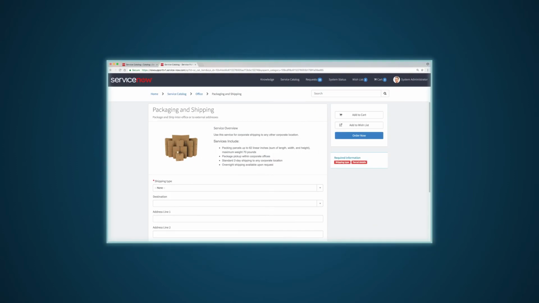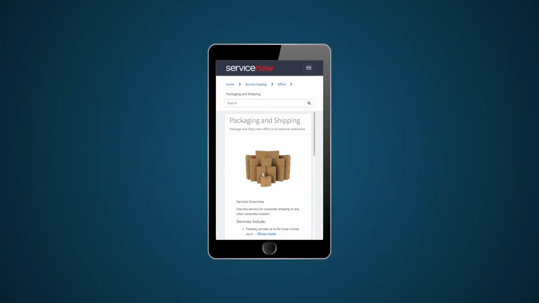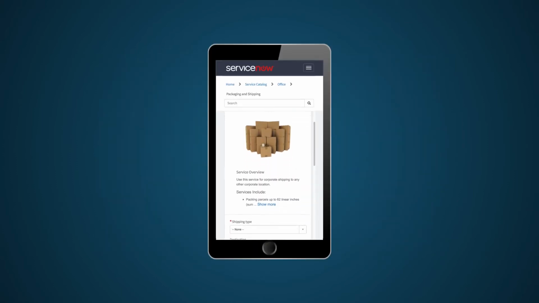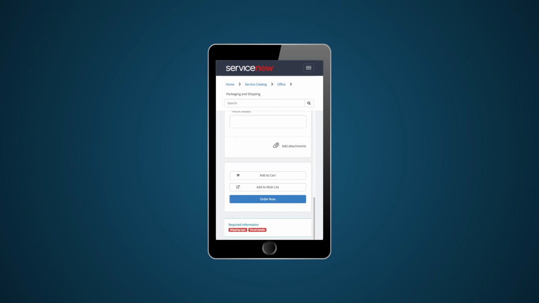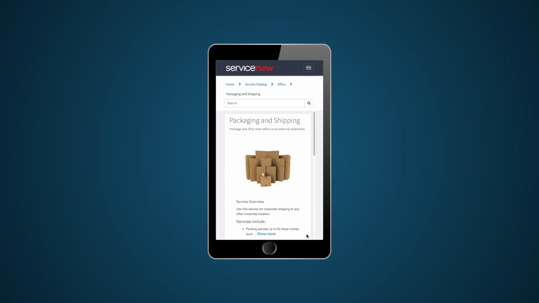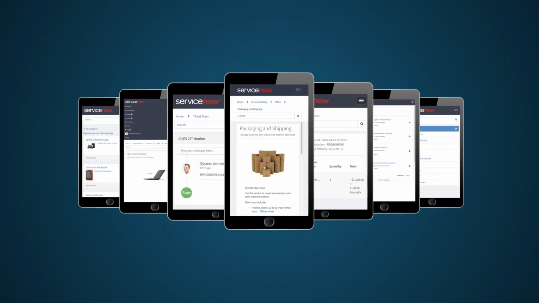The Service Catalog is mobile ready through mobile web, so users can access the Service Catalog on Service Portal through a web browser on a tablet or smartphone without a dedicated mobile app. After scrolling down, if we begin scrolling up again, an arrow appears and clicking it takes us back to the top of the page. Only the relevant information is displayed on mobile devices, so some details may not be included.